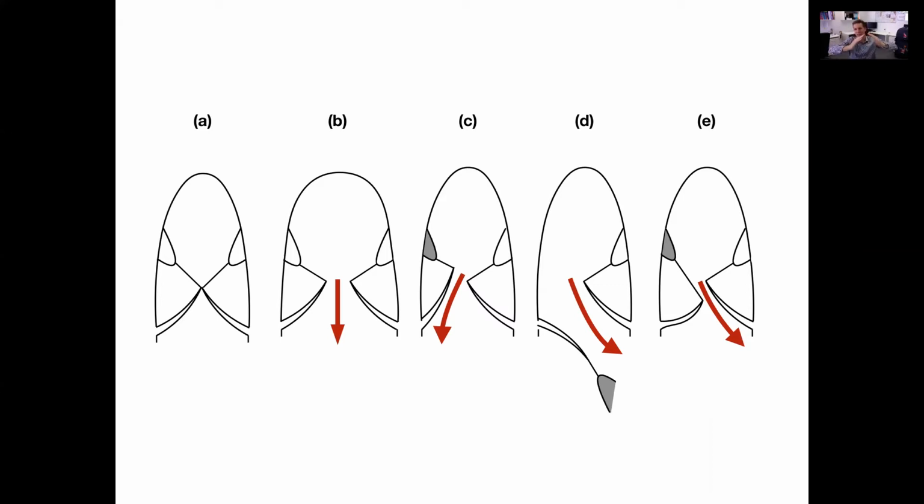B is almost getting towards the functional MR, which I'm trying to sort of show, when you're actually pulling it aside and the leaflets don't quite coapt, so you get that nasty regurgitation going back from annular dilatation. C is when we've got ischemic, so again it's the kind of functional MR where you get restricted motion of a valve leaflet, and that means that the regurgitation goes towards the lesion in restricted motion functional MR.